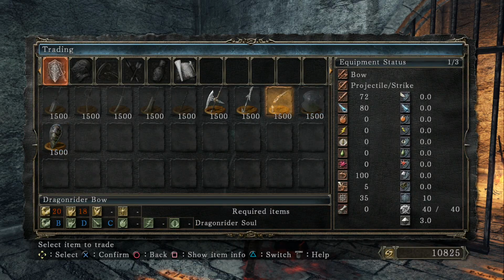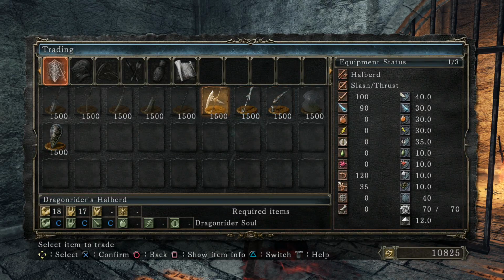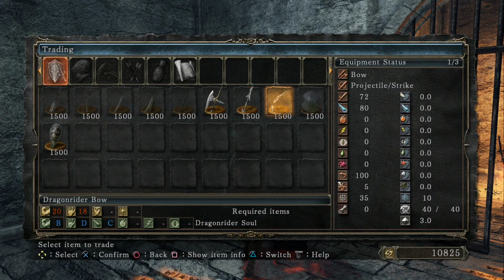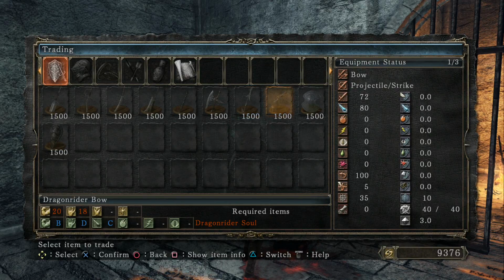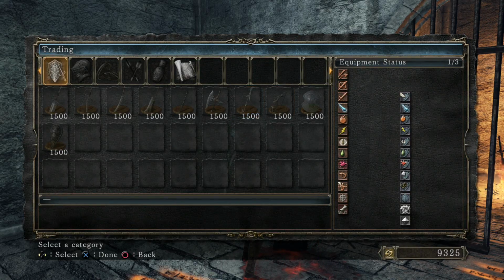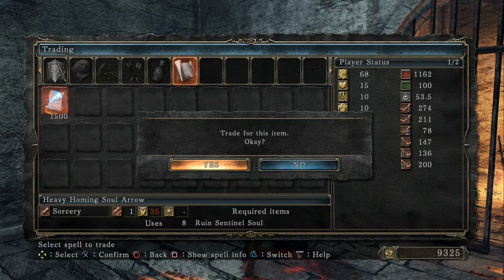One thing I've never understood about these items is the twin blade. Simply put, there will be another time where we fight another Dragonrider later in the game, which is why they have so many items. But none of them ever use a twin blade. Halberd? Yes. Bow? Yes. Shield? Yes. Never do they use a twin blade. And the twin blade is the one I'm going to grab, because I don't need the bow. Actually, I probably should have grabbed it, but I can get the bow later.